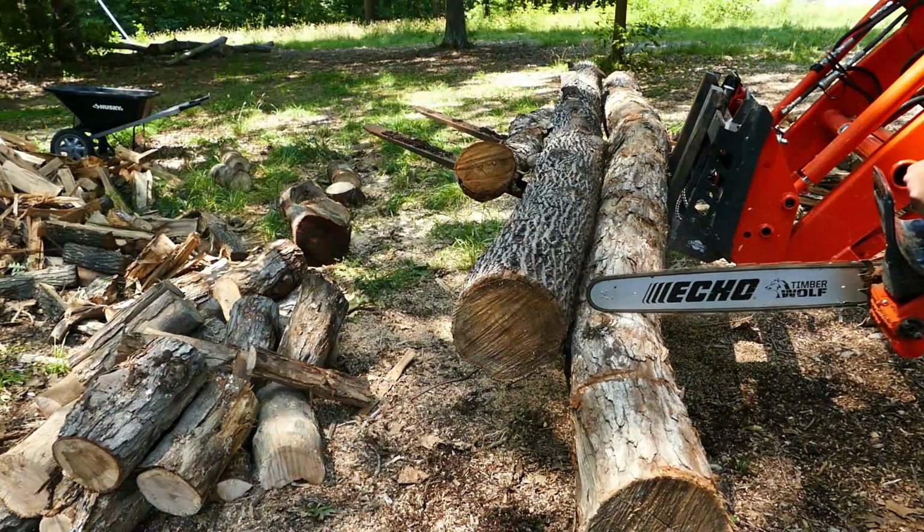So it's just a little something I'm figuring out with this new woodyard layout, but I'm going to get cutting on that, make a nice big pile of rounds here, and then we'll have to follow up on another day and do a whole bunch of splitting.